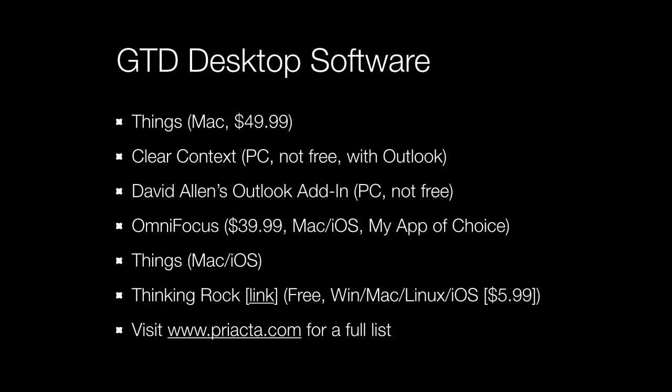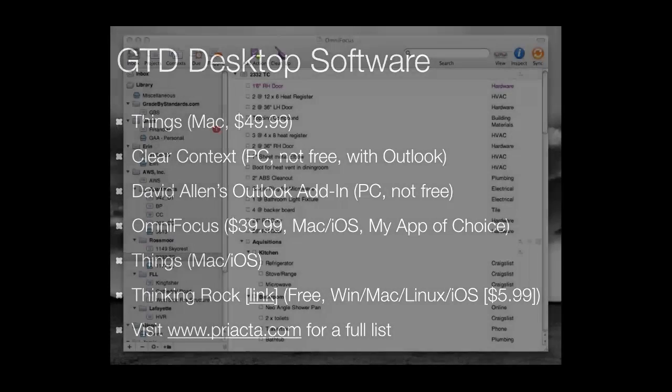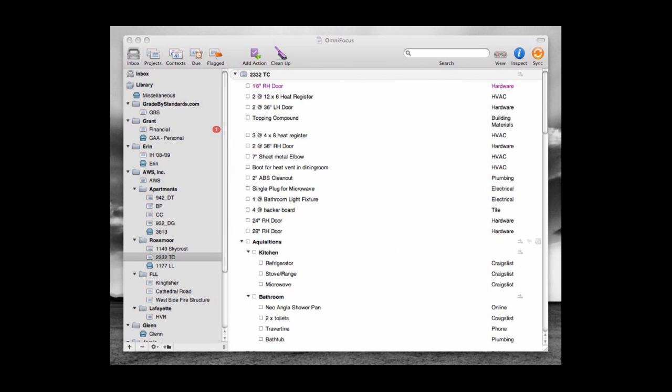If you want help doing it, there is a variety of software that can help you do it. If you're on a Mac, something called Things will do it. OmniFocus will also do it. That's the one I use. Clear Context is on the PC, and there's a bunch of other things that you can use as well. Ideally, whatever you're going to use crosses over to your phone, right? Syncs from your desktop to your phone. We're in this world where everything needs to be interconnected. That's how we want it.